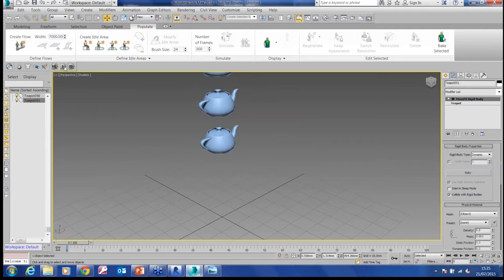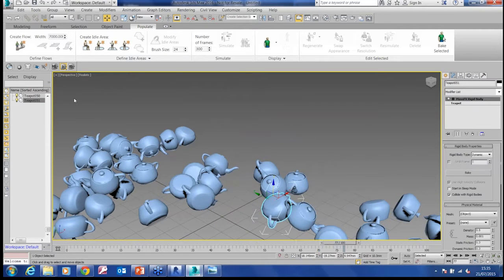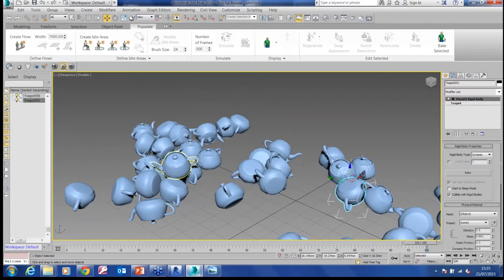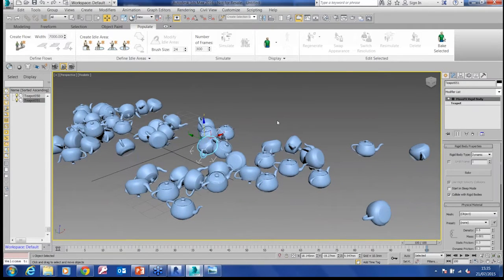So now I can actually simulate these objects. So these objects now will fall down. Okay. And it's calculated it, it's dropped them on top of each other, and it allows us to get a much more natural effect. So whether these are sweets in a jar, whether these are pencils dropped into a tub, etc., or whether it is actually a car driving down a road, hitting a ramp and taking off, then we've got real-world scenarios. Okay, there's various other tools in here for doing that as well.